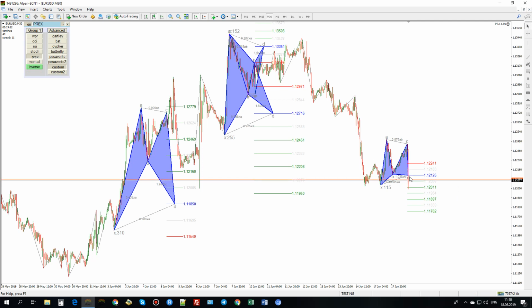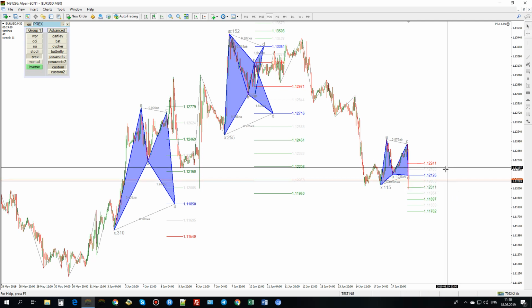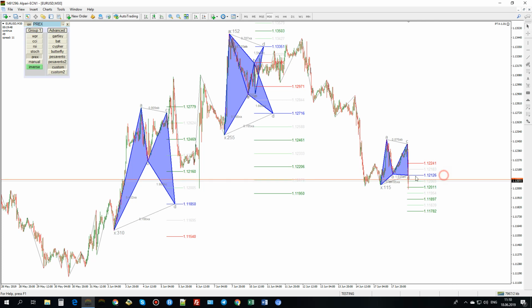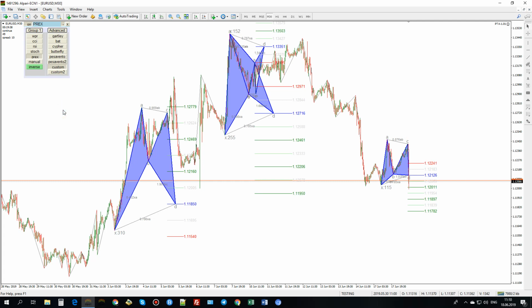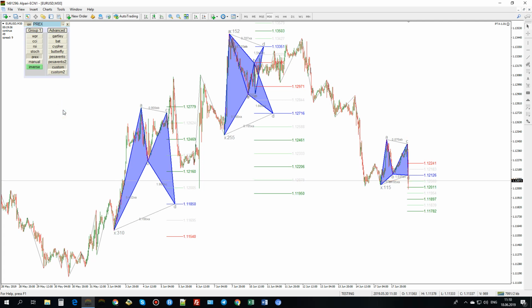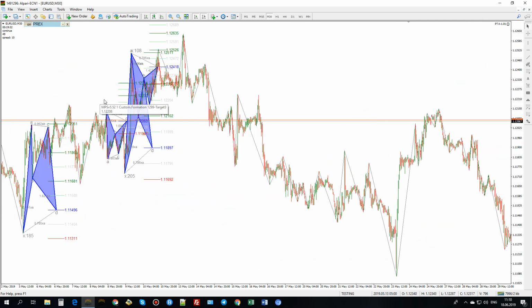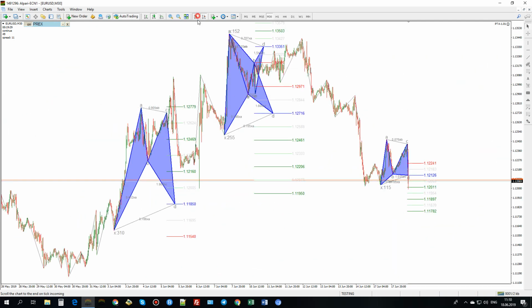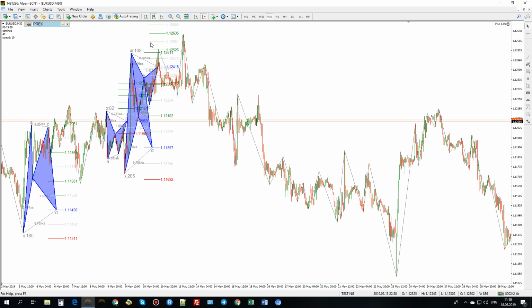So I should have solved it at this level, but I didn't know what exactly was the direction of the pattern until I actually created the file. Now I have the file and I have this beforehand. Okay, and let's go deep into history to see that some patterns are continuation patterns, some are reversal patterns.